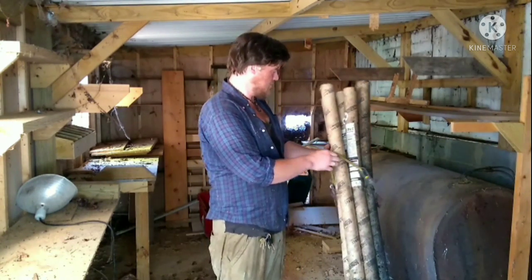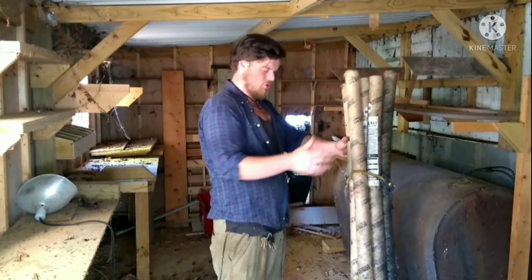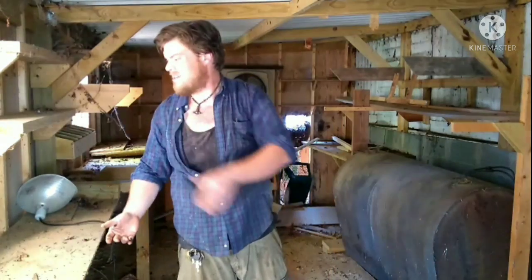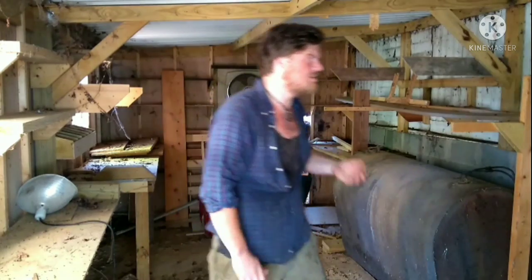I don't know who in the world saves a bunch of cardboard tubes, but they don't look too good. Probably can't salvage that deal.